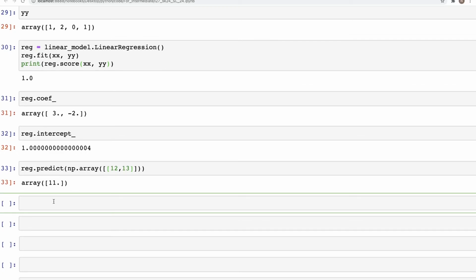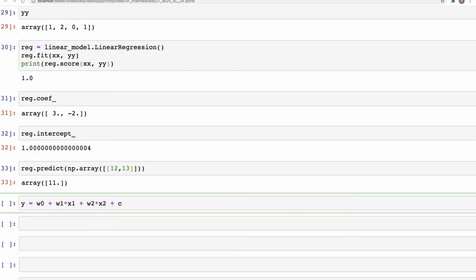So our equation would be y is equal to w0 plus w1 into x1, and then we have w2 into x2, and the plus C.